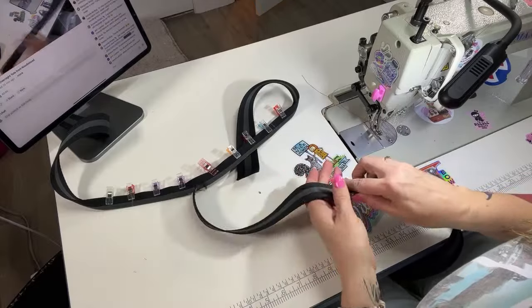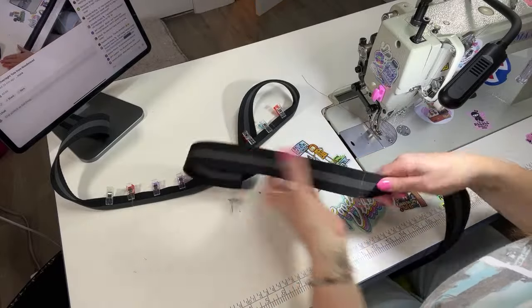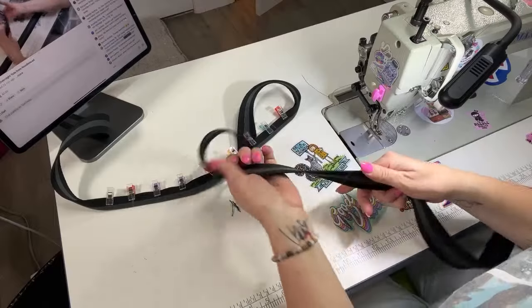JNT Leather, you do great work, Saya. Thank you very much. When does the swap start?